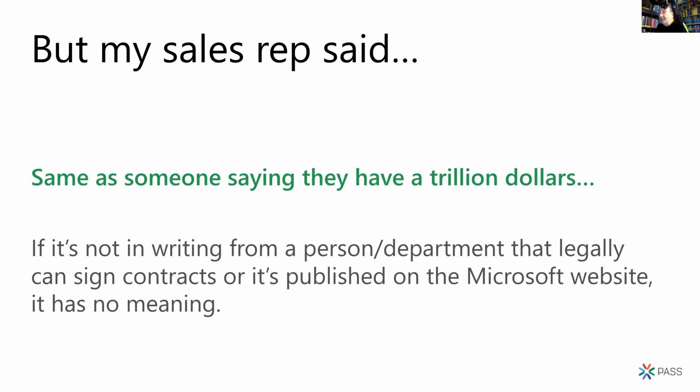No, it's please give that to me in writing and then we do. And with writing, I don't mean that the sales guy makes a PowerPoint presentation and emails it to you. No, in writing, I mean a letter from Microsoft with an official letterhead signed by a person that is legally allowed to sign a contract. Yeah, and that's not that many.